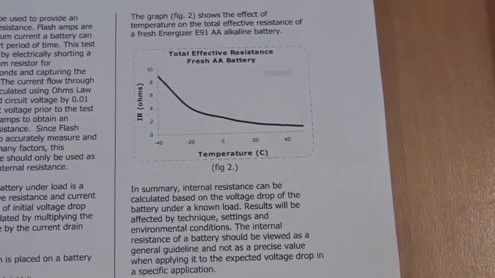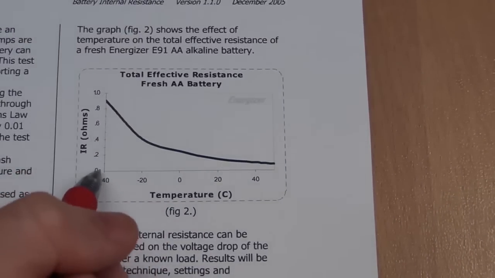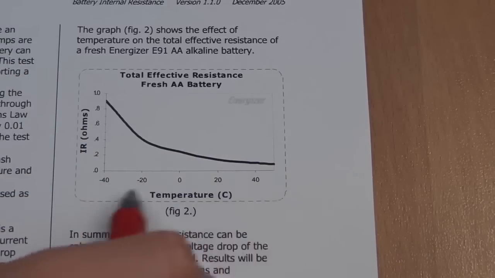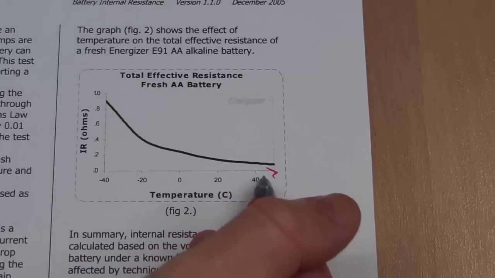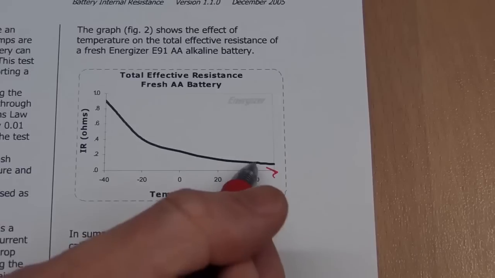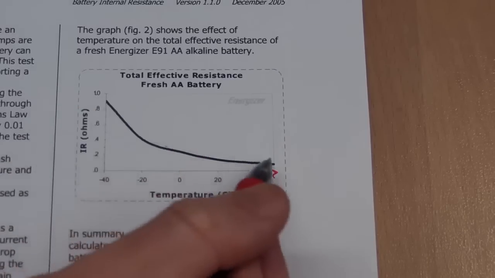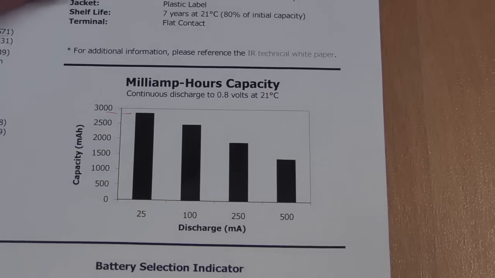Now, that's pretty obvious when you take a look at the reason for it. If you take a look at this curve, it shows the series resistance in the cell versus temperature on the x-axis. This is positive temperature, 40 degrees up here, and minus 40 degrees down here. You'll see that as the temperature decreases, the series resistance in the cell increases. So you're going to lose capacity due to your IR increasing. And of course, the discharge current affects the capacity greatly as well.